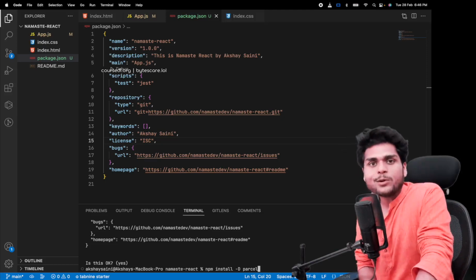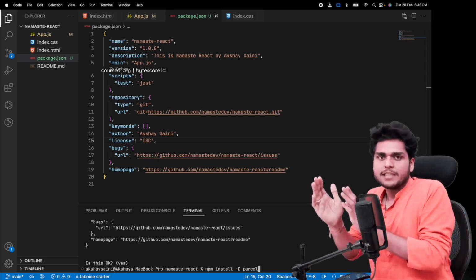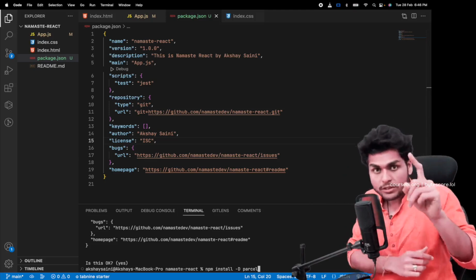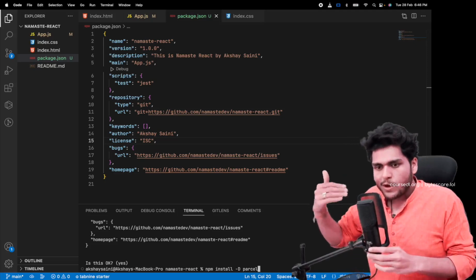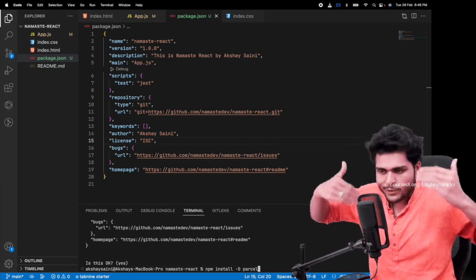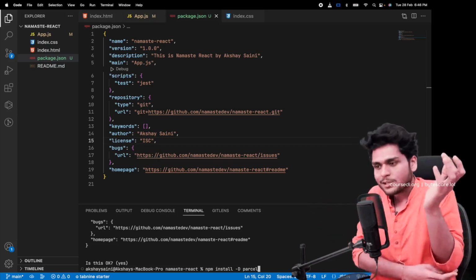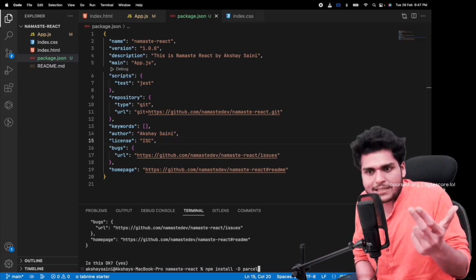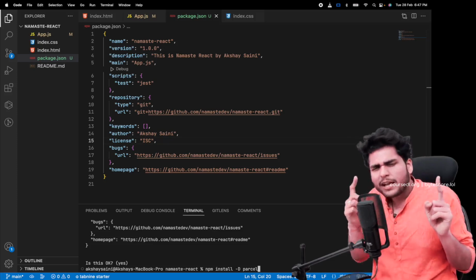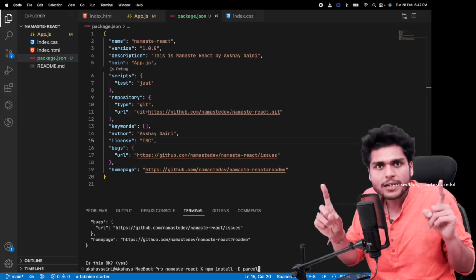Now let me tell you an important difference. There are two types of dependencies which our app can have. Take it down as a note, okay? When I am recording, there is so much knowledge which comes impromptu, so keep taking down notes in this series. There are two types of dependencies that we can install: one is the dev dependency and one is the normal dependency.